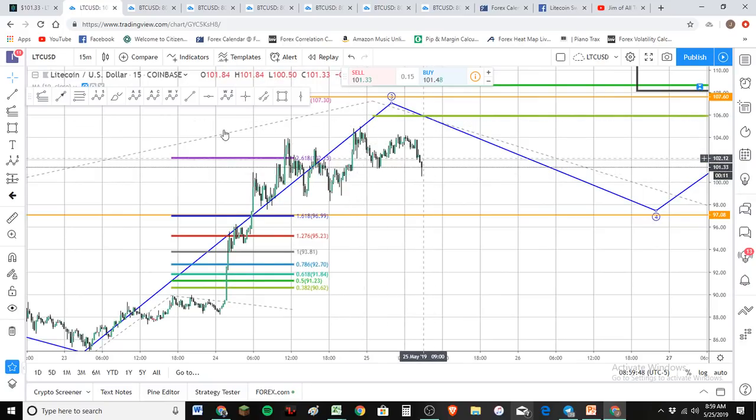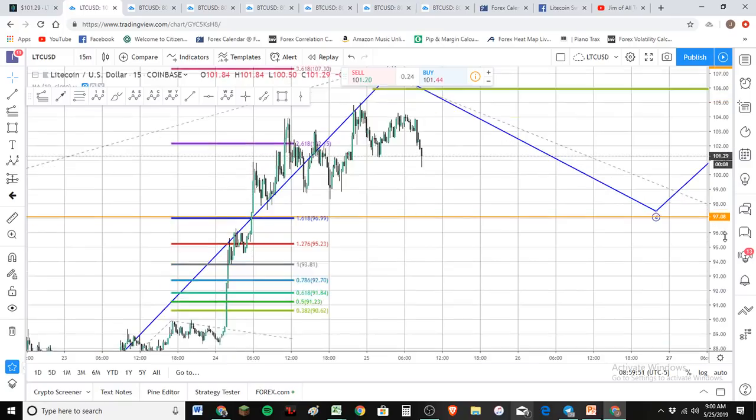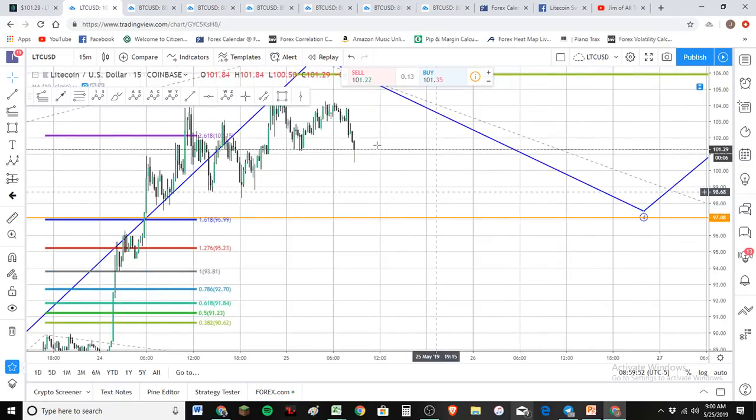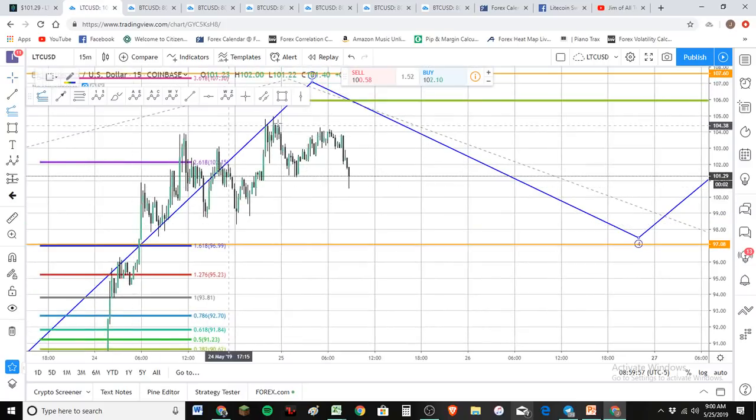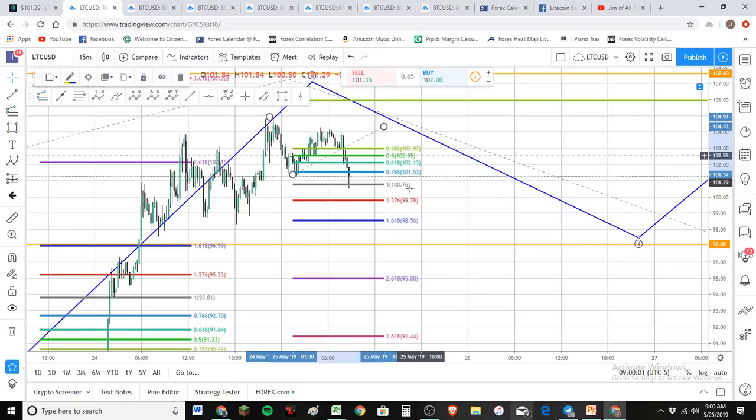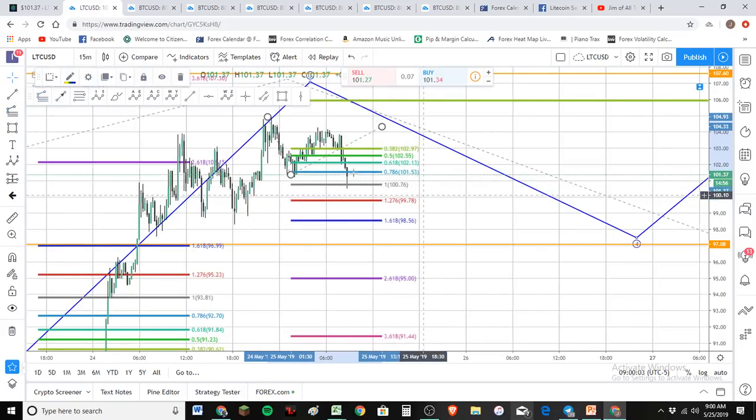We are getting a little bit of a pullback here, but who knows what that is. Let's dig in with the fibs again, just to double check that. There we go. Yeah, we got a bounce off the 100. If this continues to go up, then we might get a 1 and then a 2, and that 2 wave is your trade.